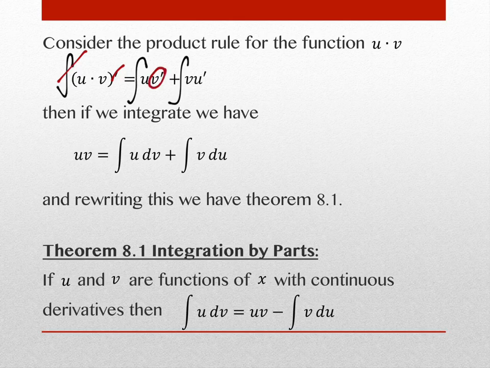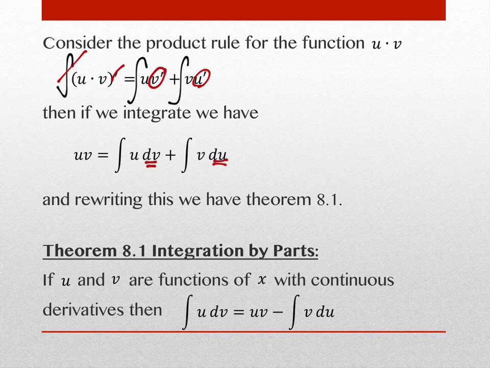The v prime is the derivative of v, and I'm just going to write it as dv. It's just another way to write it. We don't usually write it that way, but for the purposes of the way this is defined, I'm going to change the notation. And the same thing on the other one. The u prime is written as du. Okay, so integration by parts is kind of like the opposite of, or the inverse of, the product rule.